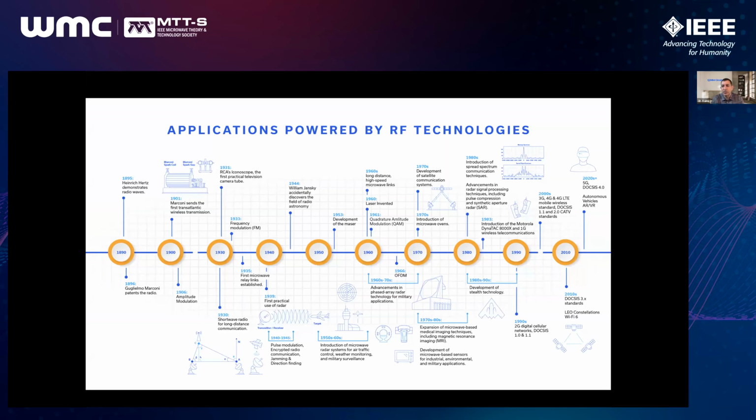In the meantime, a lot of wireline technologies like DOCSIS for cable TV were all emerging and expanding. And the world of satellite expanded even further into multi-orbit constellations. And now we have massive LEO constellations, and I was fortunate to work on one of those until I became CEO of Mini-Circuits, Project Kuiper with Amazon. An incredible effort, very similar in some ways to some of the other ones happening with what was started by OneWeb and then Starlink. And Kuiper is another one of these with this massive LEO constellation. And that will open a whole lot of other applications.